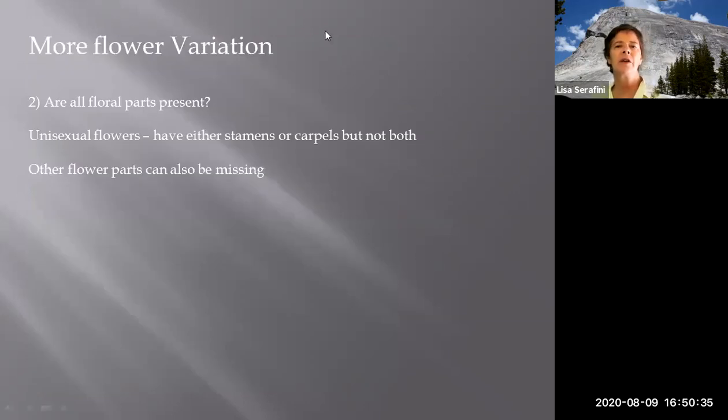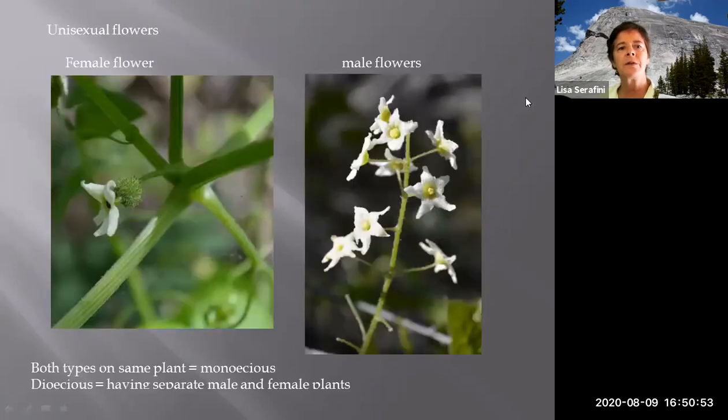So we could look also to see, do we have all the flower parts present? We don't always have sepals, we don't always have petals, and sometimes we have unisexual flowers. That is, they only have the stamens or they only have the carpels, but they won't have both of them. So for instance, this manroot has unisexual flowers, and the female flower over here on the left, you can see that's the ovary, which develops into a huge prickly fruit. And we have a cluster of male flowers. What exactly that cluster is, I'll talk about later in a future video.